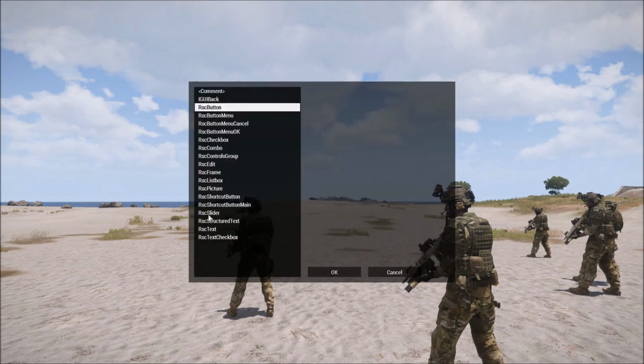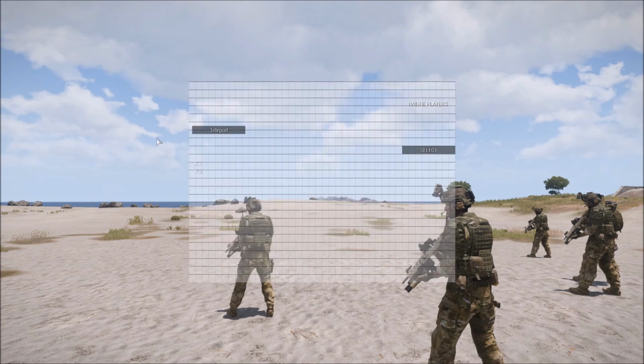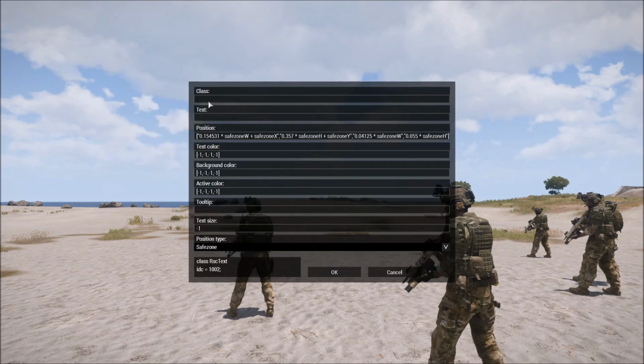Let's put a label, because we're going to have more than just teleport here. So let's put a label here, RCS text. Where'd it go? Where is it? Oh, there it is. And let's title this admin action label, and just be admin actions. So you know all the buttons on there would just be actions that the admin can do. And make sure it's safe zone. Okay.